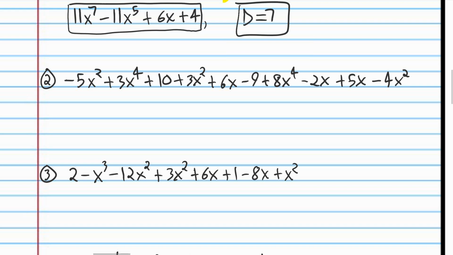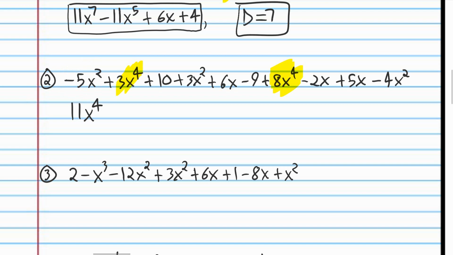So let's look for the highest powers, and that is the fourth powers. So 3x to the 4th power plus 8x to the 4th power is 11x to the 4th power. That's just a coincidence. We keep getting 11x's. So I'm going to go ahead and cross those out. It really helps to cross out the ones that you've already combined. And then I'm going to combine these three terms because they all have x to the 2nd power.